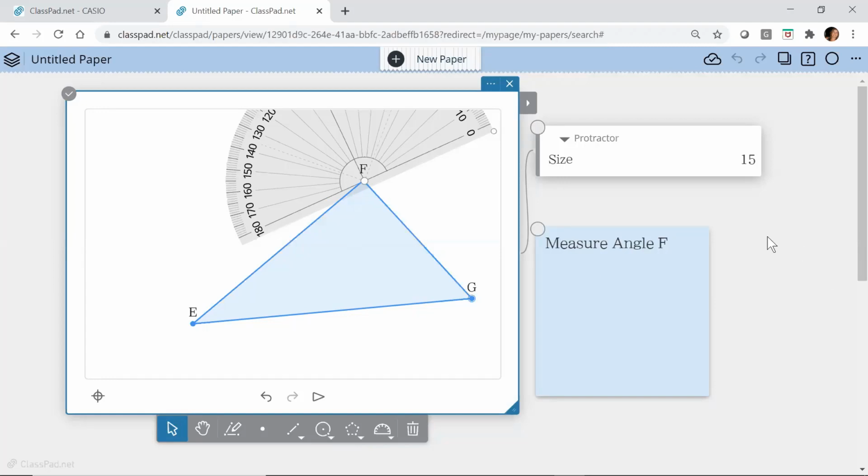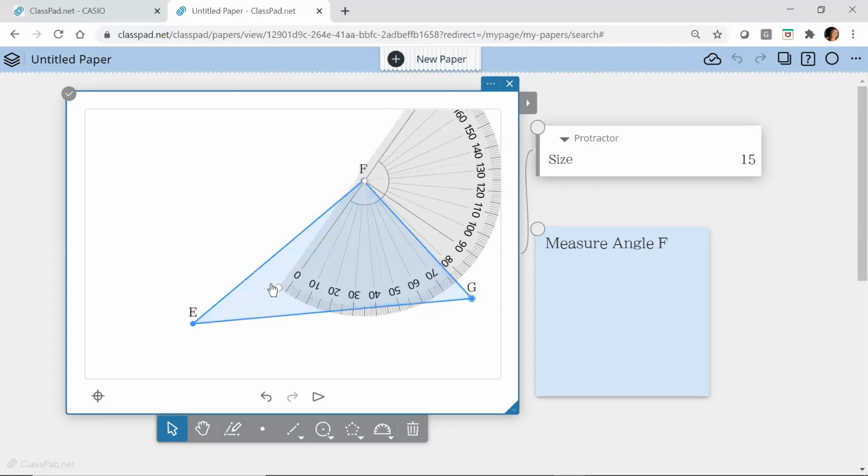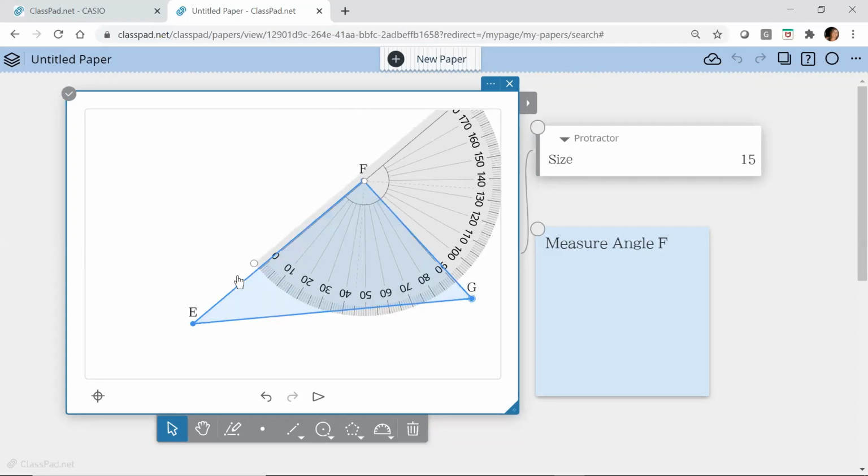I could have them send their papers back to me, so they'd share with the URL, and I'd open each of them. Everyone could share their screen and look at their angle, or they could do it in the chat panel. If you guys want to send it in the chat panel, let's do that if you've measured angle F. And since it is all the same activity, we should all have pretty close to the same angle measure. We might be off precision-wise a little bit, so I'm curious what people got.